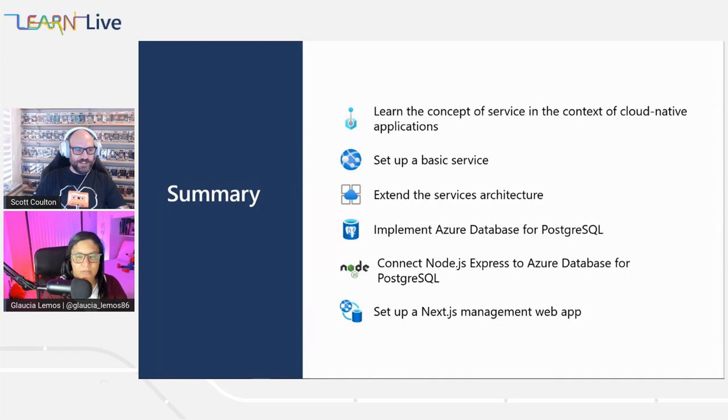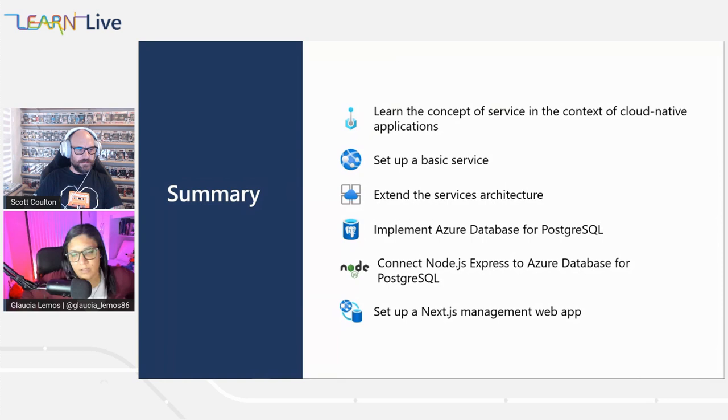Sure. In the Node, we were able to make the connection between Node.js using Express. But again, sorry for saying this a lot, you can also use Koa or Fastify, but in the demo proposals, we are using Express. How to make this connection between Node.js and the Azure Database for PostgreSQL. So in this part of the demo, we saw how we can make this connection in just a few steps using the Azure portal, using Azure Database for PostgreSQL.